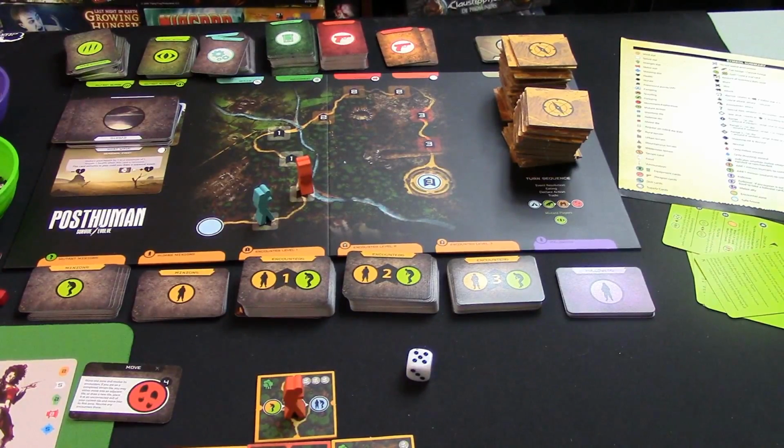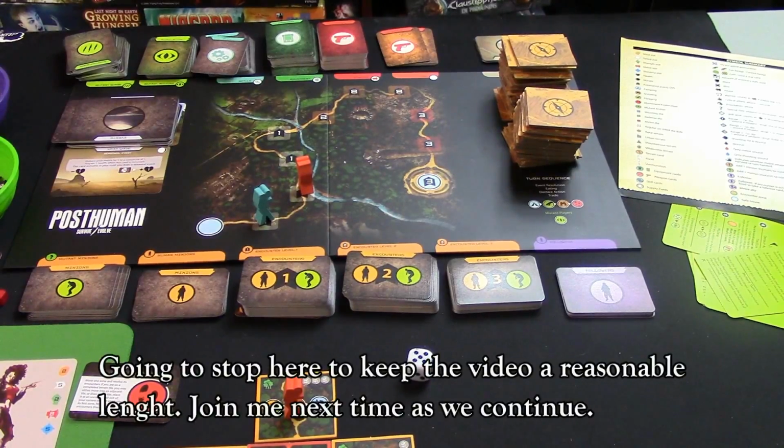Okay, let's continue on. We're going to get to our next round. That was basically, there are no mutants, so there's no mutant activity. That would happen next. So we're going to wrap around and go to a new event. Let's do that.